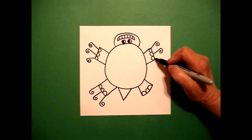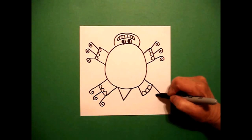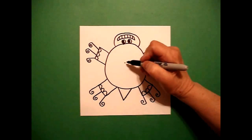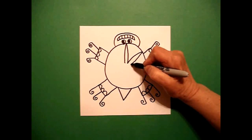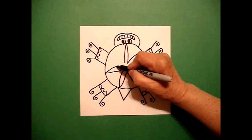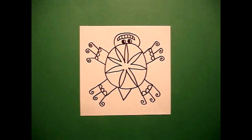straight line, spiral, straight line, spiral, and now at the bottom, straight line, spiral, straight line, spiral. For the inside of his shell, I'm just going to start with a dot and I draw a straight line up, in, out, in, out, in, all the way around. Now you can do different types of shells. It's up to you. Okay, let's see what it looks like colored in.